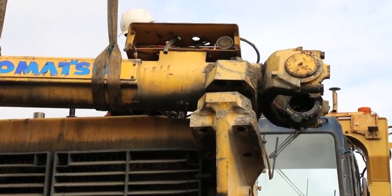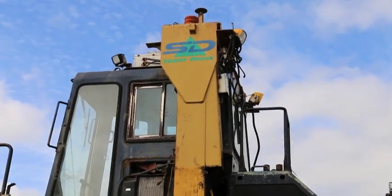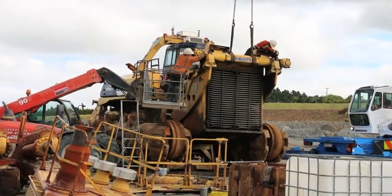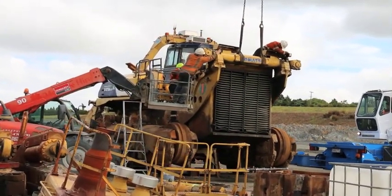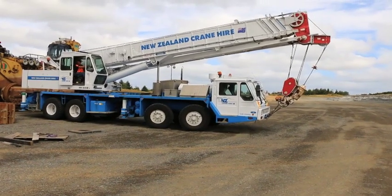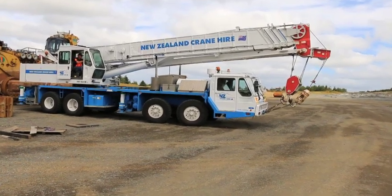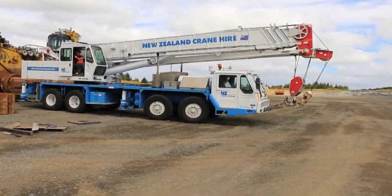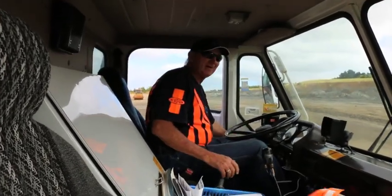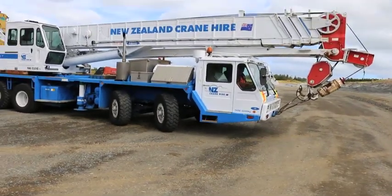That takes probably around 10-15 minutes. Oh, okay. So how do I know there's a crack in the blade that wasn't there yesterday? And that's from checking. Guys do visual checks in the mornings. They'll do a visual check when they hop off at smoko time, a quick walk around your machine, second smoko in the day and at the end of the day. And that's all recorded on a pre-start sheet, so everybody knows. Oh, okay, so the next guy goes, yes, that's checked, that's checked. Yep. He has to do his own checks.